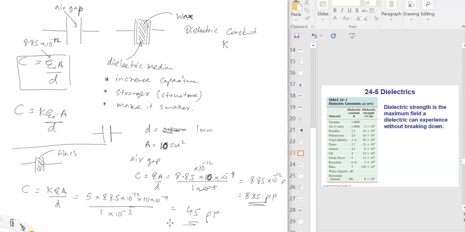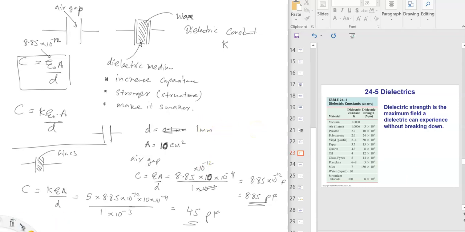In the table next to that, you see the next column, dielectric strength. That is like the max voltage it can handle. Like you can put something in between and you can apply a huge voltage. Sometimes these things can break, means these things can short circuit. It's not that you can apply thousands of volts all the time. There's a limitation. So that's what this next column says, the dielectric strength. We do not need to go there. If you have to, I'll talk about it.